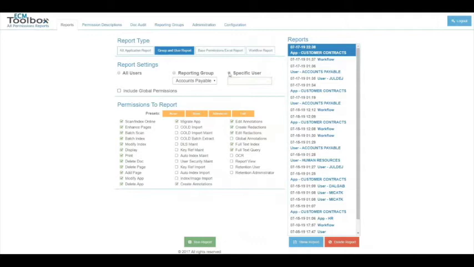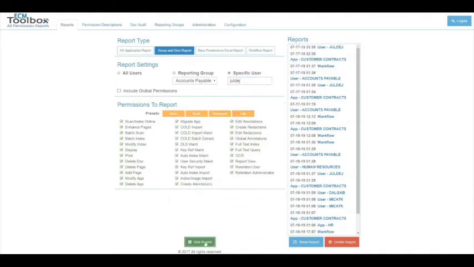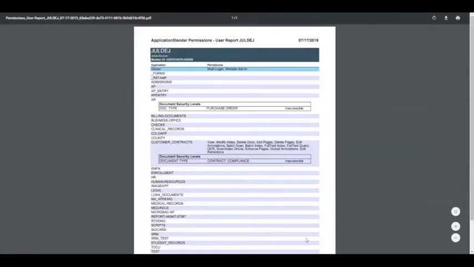So we can do a search. We were just looking at Julian. Maybe we want to see specifically across all cabinets, what else can Julian see, or what access does he have? So we put in his user ID. We're going to do a full search against his permissions. We're going to hit Run. So his report does appear, and now let's take a look at it.